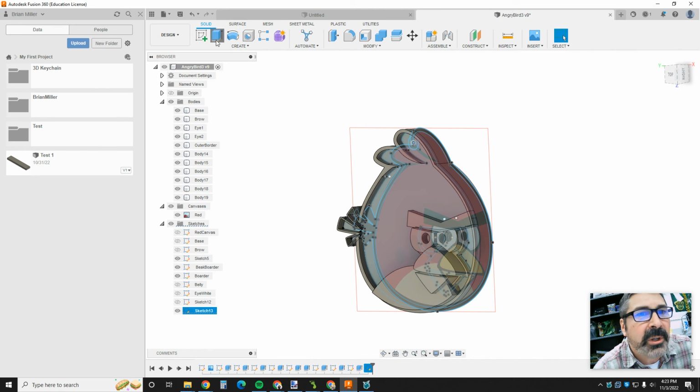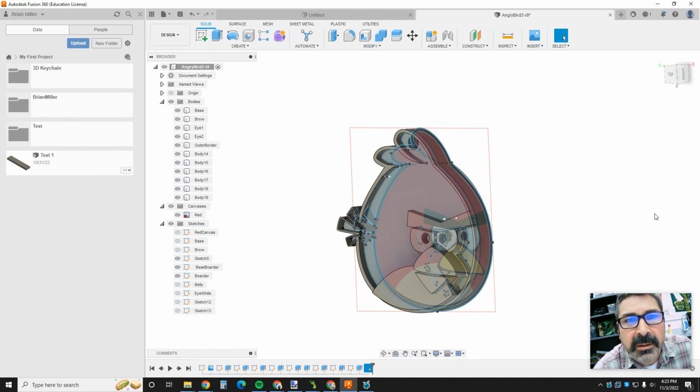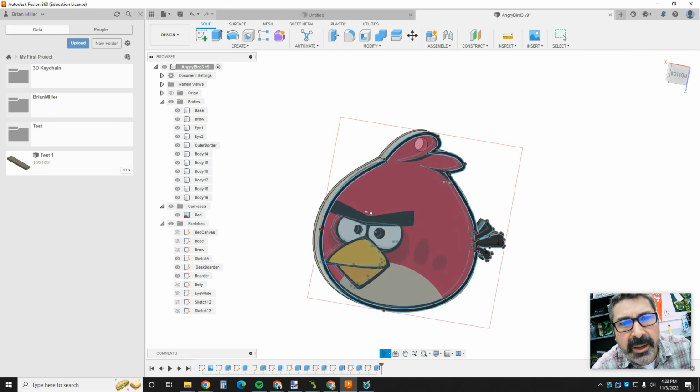We're going to go to extrude. I'm going to click on that, and let's do that as a cut, and we'll cut through this way and click OK. And so you can see, I'm going to orbit around. You can see I got a hole in my keychain.